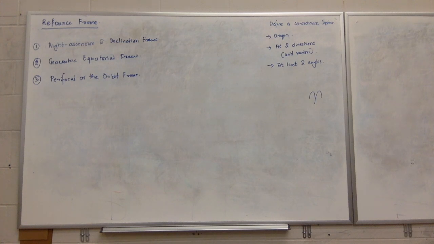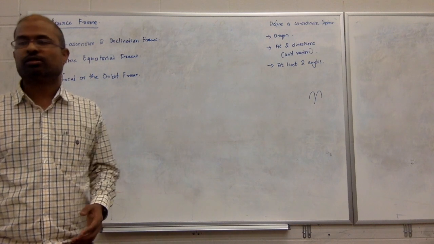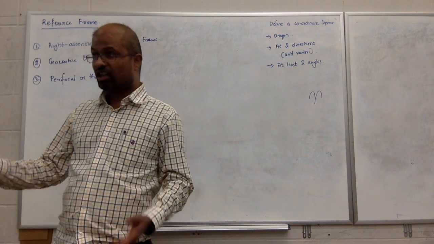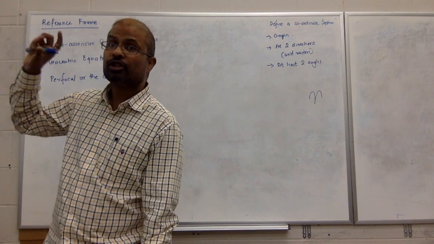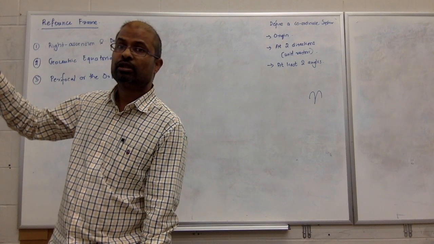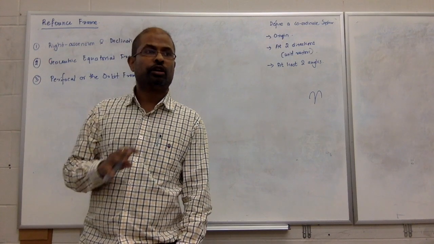Now if this becomes an elliptical orbit, what changes? R keeps on changing, and this keeps on changing. This does not change. If it is like this, everything changes. So depending on all the different orbit configurations, your R changes, and you are essentially defining the position of the orbiting body using a spherical coordinate system.